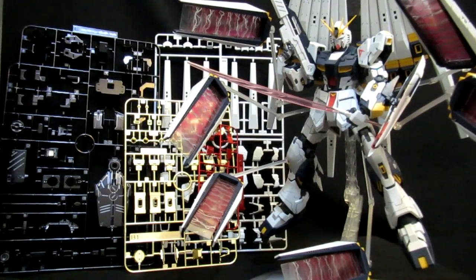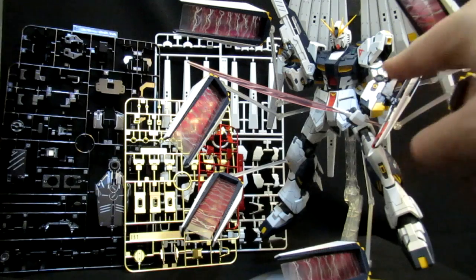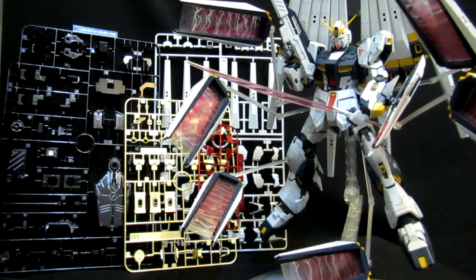Overall, you can tell from this unbox that I'm as pleased as punch about this kit, and there are just a couple of questions going forward. One, how old are my eyes that I can't tell whether the D plates are different? I'm going to go back again to saying that yes, they are. It just depends on the angle you look at it from. And when I'm looking at this kit, though, I wonder about the seals. How well will the seals, the Amuro A and everything look? And what about putting on those extra little blue and that another shade of white? Something that I may just skip altogether here.